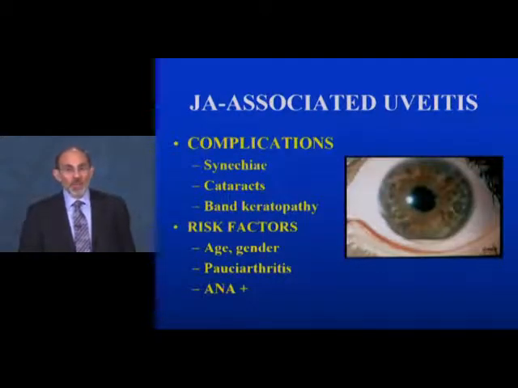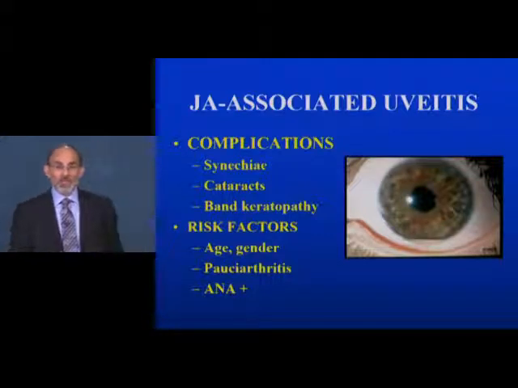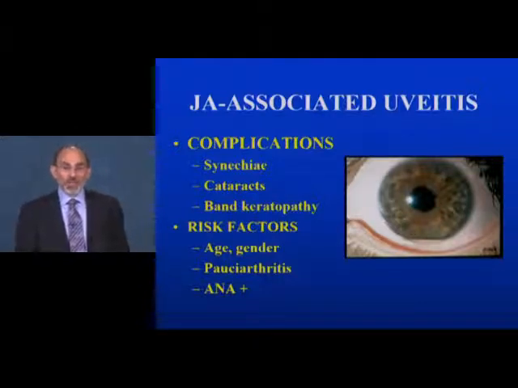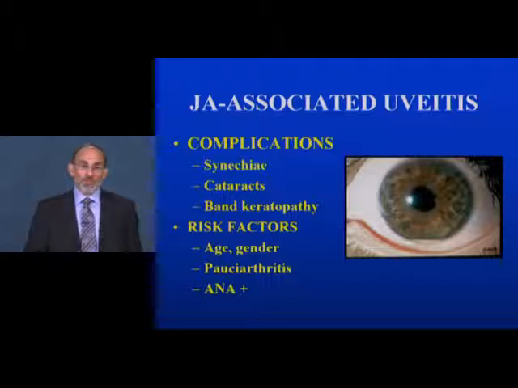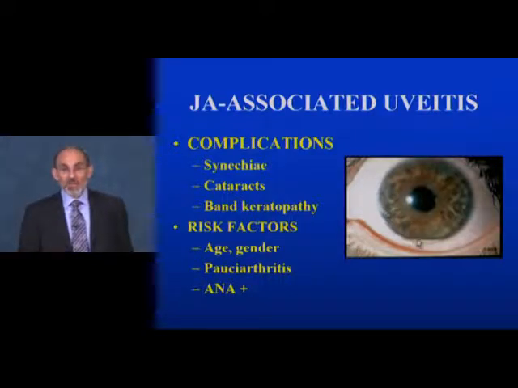The complications of this type of uveitis are synechiae, or asymmetries of the lens, sometimes of the cilia, sometimes because of fusion between tissues due to inflammation, cataracts, and band keratopathy, which is calcification over the visual portion of the eye, due to inflammation, interfering with vision. Here we see a hypopyon in the bottom. This is a collection of white cells at the bottom from severe inflammation. And once again, be very wary of this in girls with polyarthritis and a positive ANA.